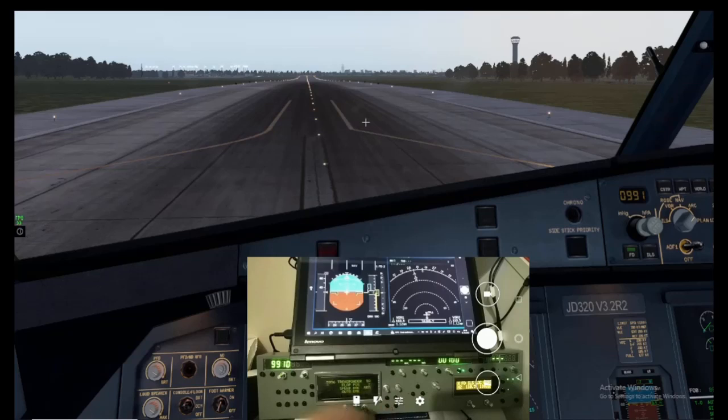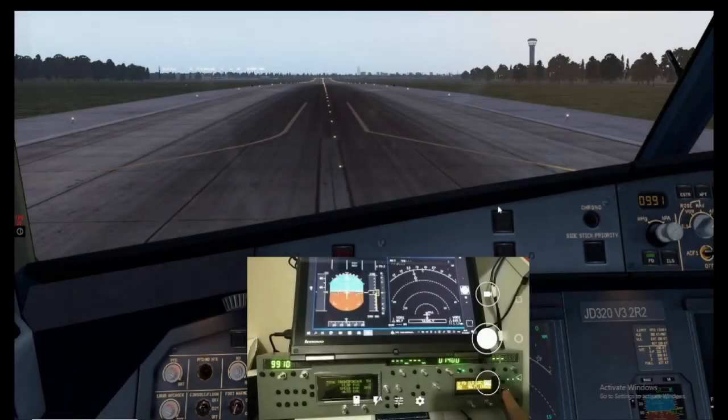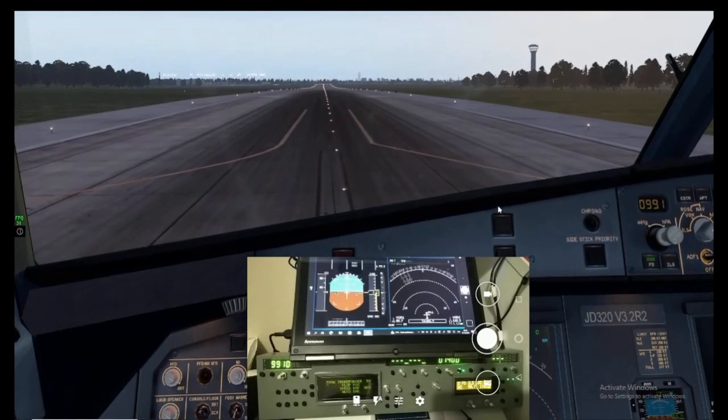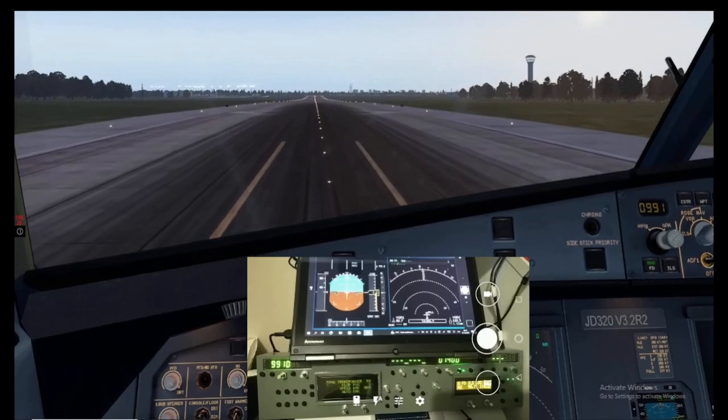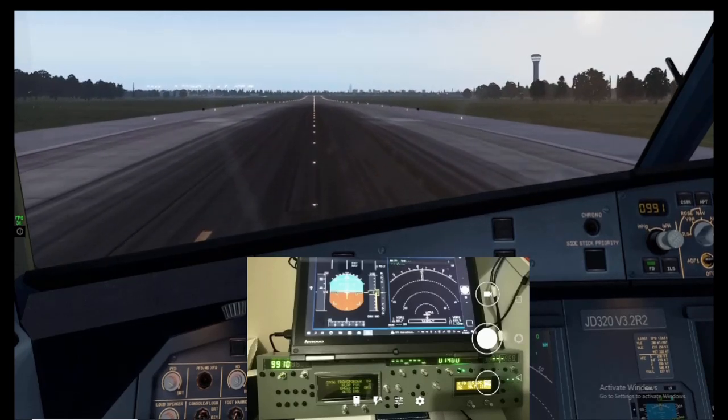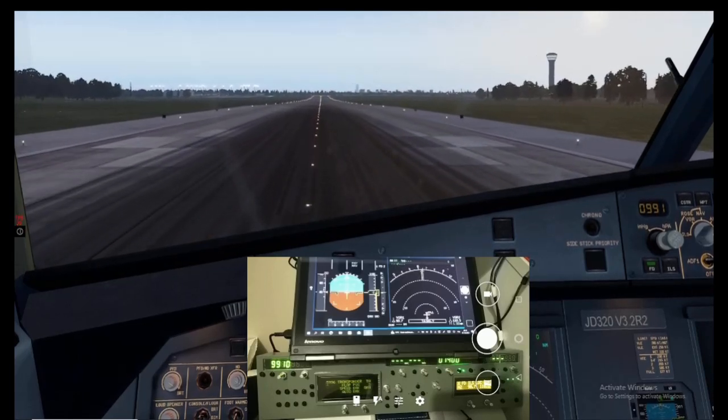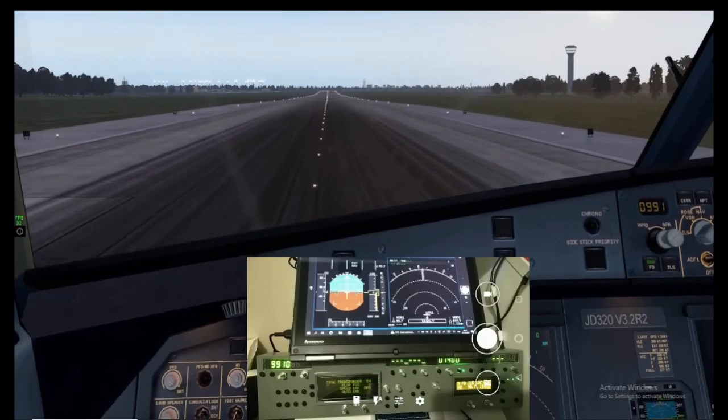Basically, today what we're gonna do is an ILS approach, so landing according to the instruments. We're gonna take off, do a nice little 180 degree turn, and I'm gonna show you how to do it in the Airbus 380, with all the buttons that you need to press and also the frequencies that you need to set. So we are starting to gain some speed.